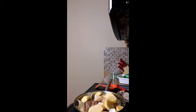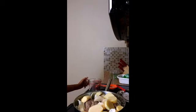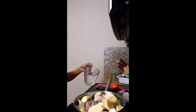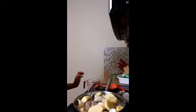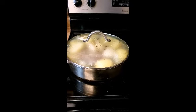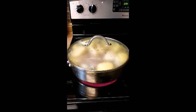Then I'm going to add the water, 2 cups of water, but I think I need 2 more cups. So another 2 cups of water. Going to cover it. So I already covered it, and I'm going to wait. When it starts boiling, I'm going to lower the heat and cook it for 4 to 6 hours. The longer you cook, the better it tastes.